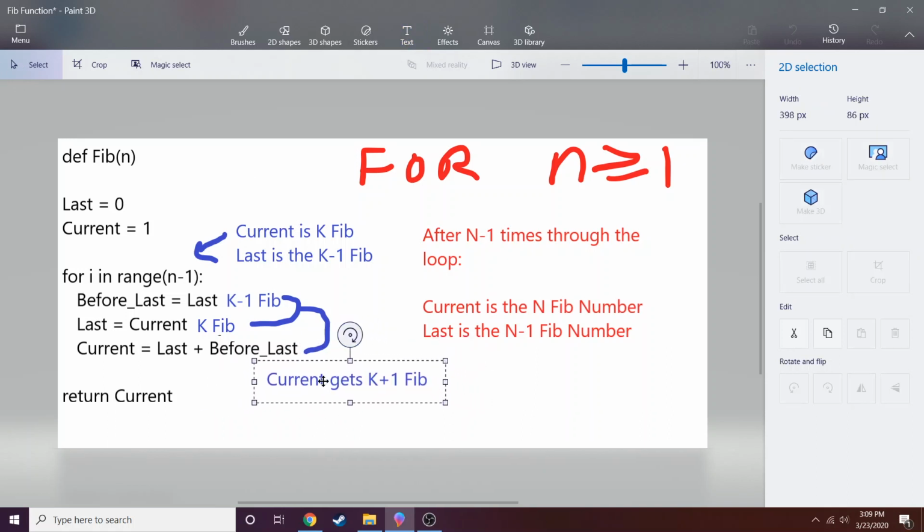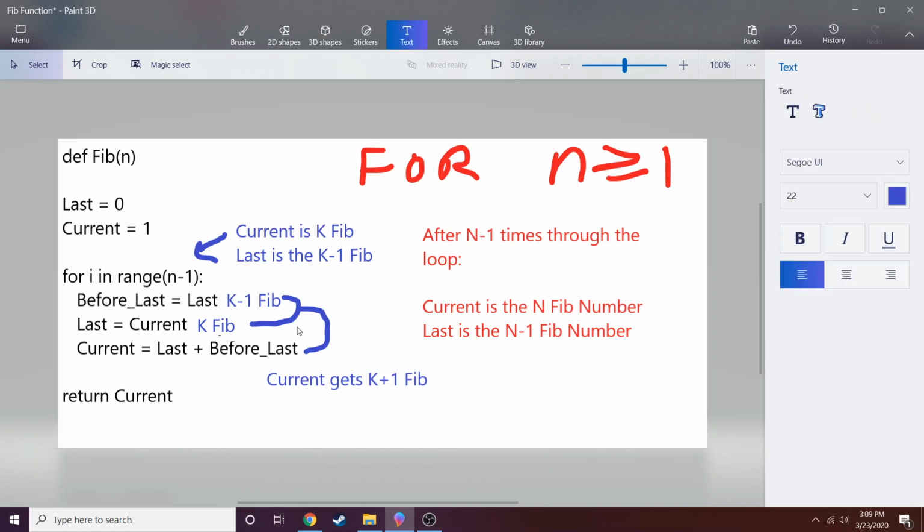In this statement, current is getting the sum of last plus before last.